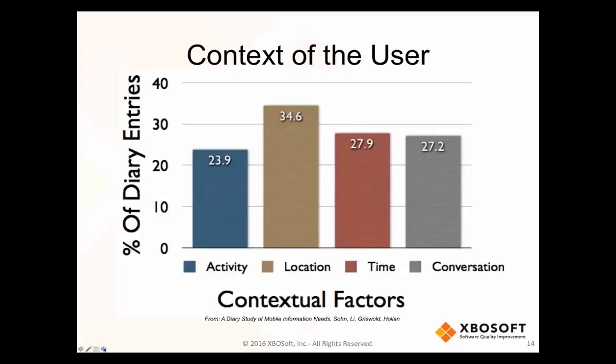Another one that I forgot to mention was the time, right? So the time of day and the day of week, that's an important contextual factor to think about, because people might behave or think differently on a Friday afternoon at 5 o'clock than they do on a Monday morning at 9 o'clock. So they're interested in different things. They may be looking at different things. They may have different people around them at those different times. And those kinds of things have to be thought about when you're designing your mobile UX.